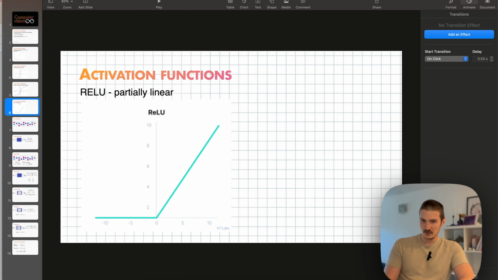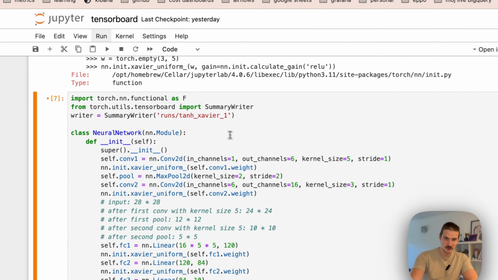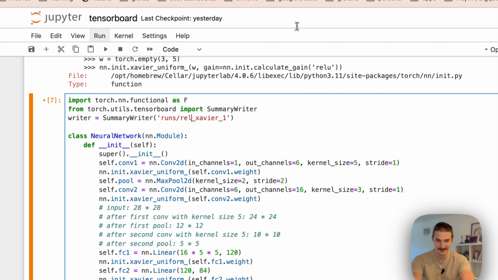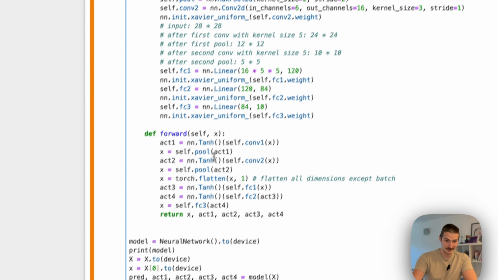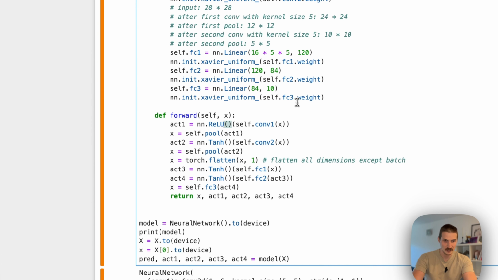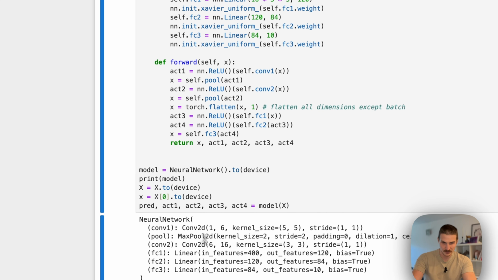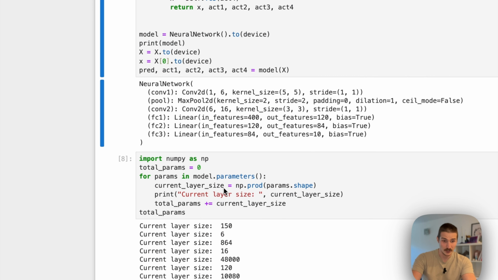So let's try using this activation function, and let's also add some code to explicitly track these two things. The first one is how nonlinear it is, which is just the average number of zeros in the activations. And the second one is how many completely dead neurons we have. I'm going to start with just renaming the folder to not confuse myself again. Then I'm changing the activation function in the network. I'm quickly running it to see if it actually works, and it does.